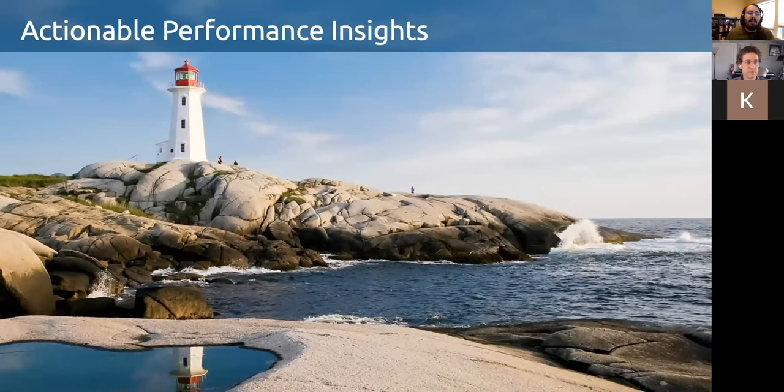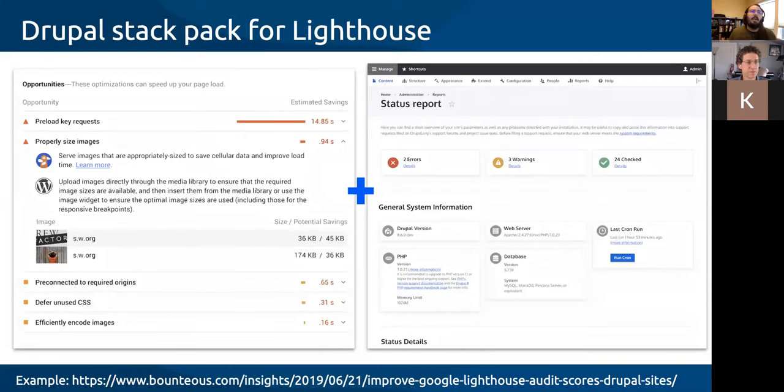So finally, another idea of things that we could work on, and there's multiple ways we could implement this, is to provide actionable performance insights in the Drupal backend, right? So one example, and on the left here, this is not literally the stack pack recommendations, but it's the PageSpeed Insights recommendations, is could we take performance recommendations like we looked at with these other measurement tools and actually surface them directly in the Drupal status report or some other place? And can we make them very specific? So if we could have a message that says, oh, we've detected a 2.5 megabyte image on your front page, we suggest you install the ImageOptimize module or define your image style. Like if we give them the Drupal-specific step to solve problems that we surface, I think we can probably make a significant proportion of the Drupal sites out there faster.